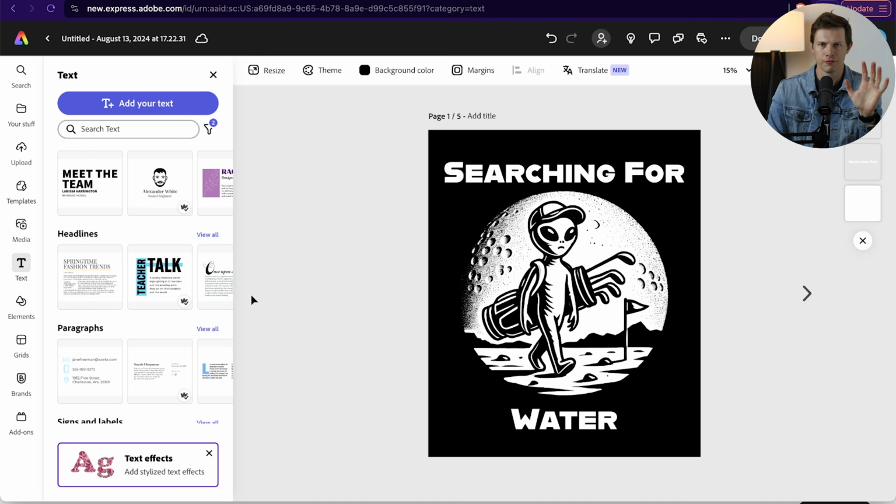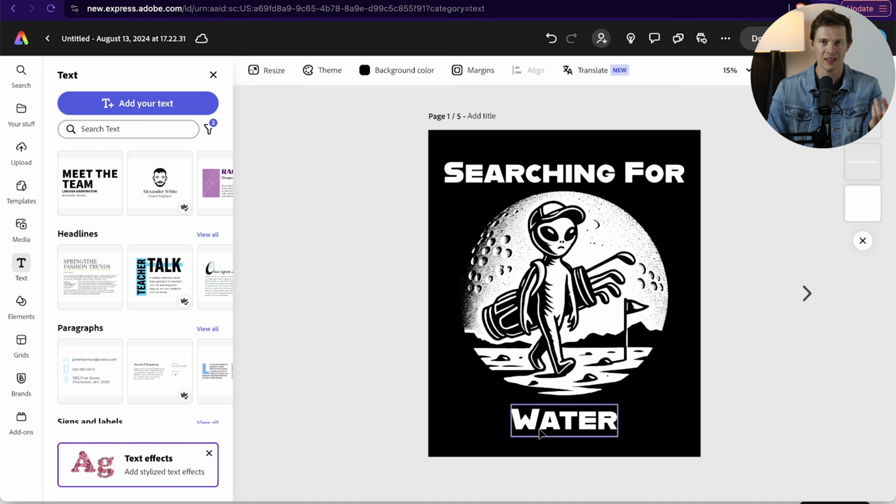So I currently have just 5 designs. I recommend making at least 10 when you're doing this, if not more. And you want to keep a couple things in mind when you're making these iterations. One is going to be the copy that you write, what is actually written on there. The second thing is going to be the font you use. Try different fonts. The third thing is going to be where everything is. So maybe all the words are above it, maybe they're all below it, maybe they're bigger or smaller.